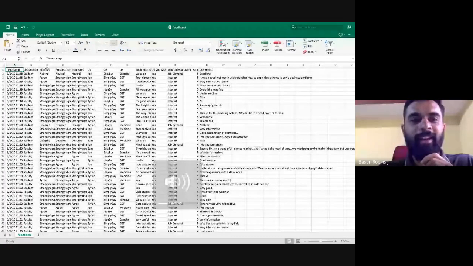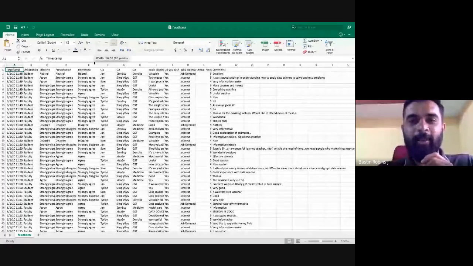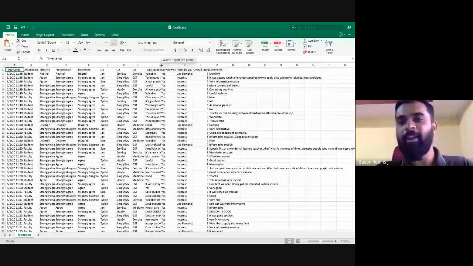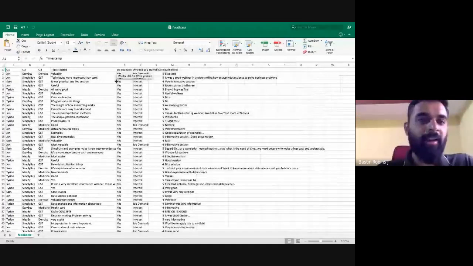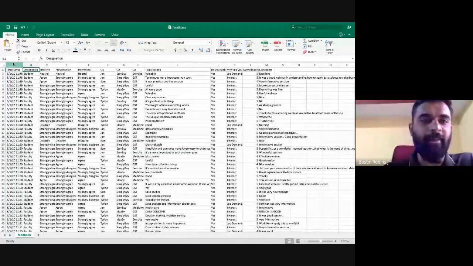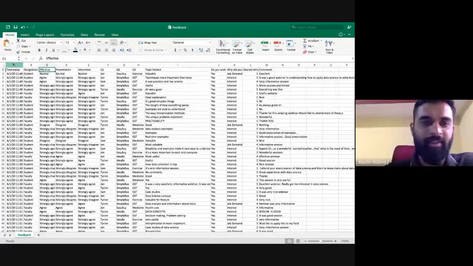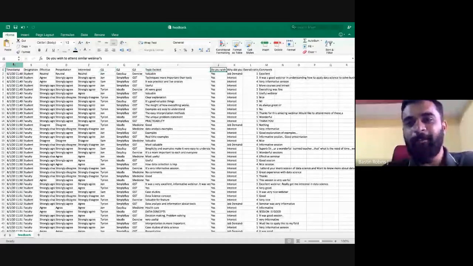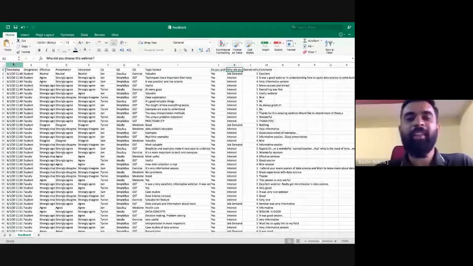So this is very simple. I've just removed the columns called email, name, organization, etc. So this is one data set, and today you're going to see how we create a story from this. This is a very important thing. I am collecting a timestamp, that is, what time it was submitted, and the designation of the person who submitted the feedback. Next, the effectiveness of the webinar: strongly agree, agree, neutral, disagree, strongly disagree. Presentation uses the same 5-point scale. Interested in upcoming sessions, same. Q1, Q2, Q3 are three questions from the same webinar. Then which topics excited you, do you wish to attend any more, why did you join us, then overall rating and comments.